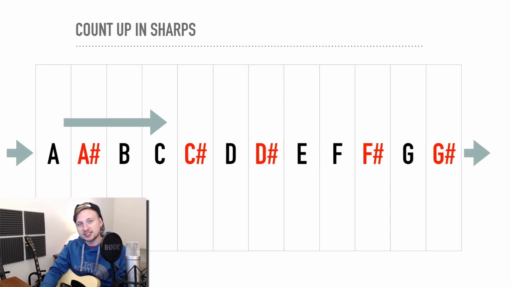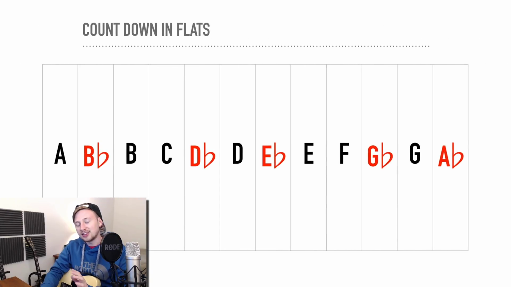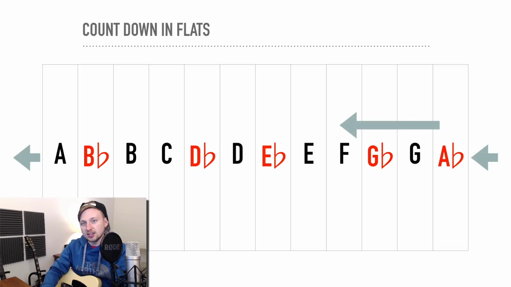The other exercise is the same thing, but you guessed it, we're doing it in the opposite direction, and we're going to use flats this time. So this chart, the 5 accidentals have their flat names instead of their sharp names, and you're going to work your way down. So again, start at A, but then you're going to work your way down to A flat, G, G flat, F, E, E flat, so on and so forth.